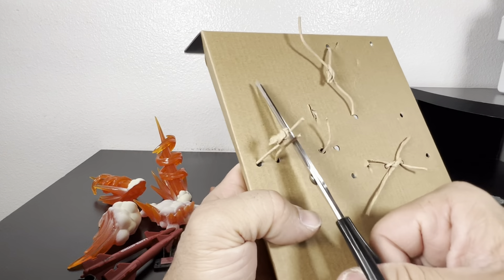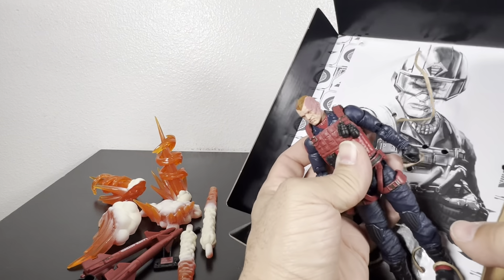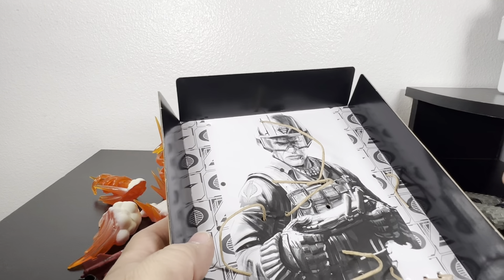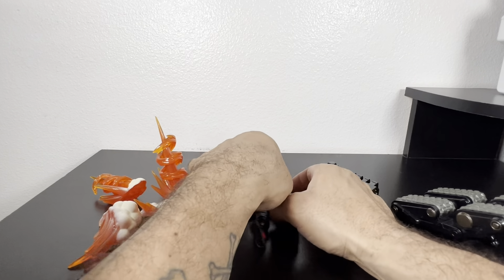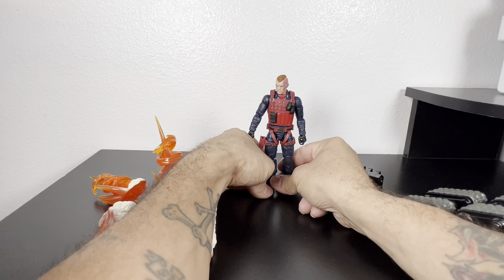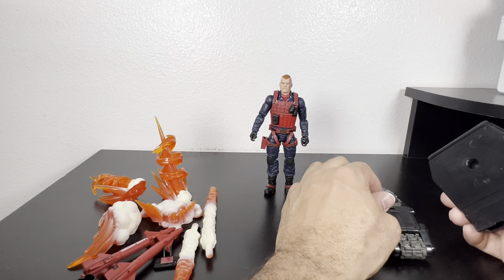Let's get Scrap Iron out. I really enjoy Scrap Iron — he's a pretty cool character. I hated him but he was still pretty good. As you get older you appreciate some of these villains a little bit more in the cartoons, even for the fact that they just hang around. Cobra Commander was one thing, but I can't wait to get to the figure, and of course the drone there.